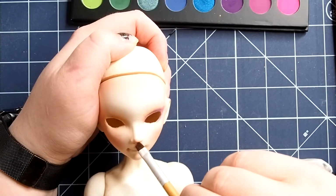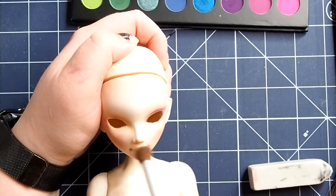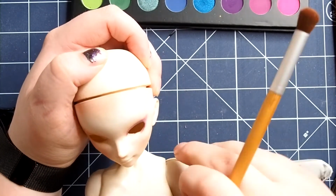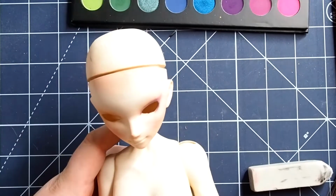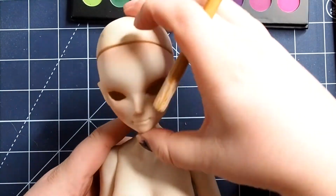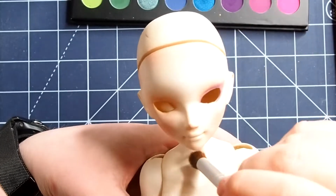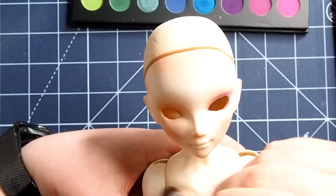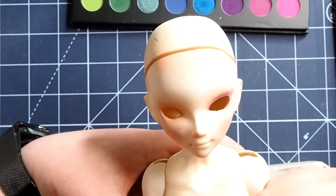I also added some blush to her collarbone and her upper chest, since this part of the doll will be seen more often. I like to wait to blush the entire body until I'm putting on tattoos or other details, since Mr. Super Clear is a little bit pricey and I don't want to waste materials spraying the entire doll when it probably won't be seen under clothing very often.